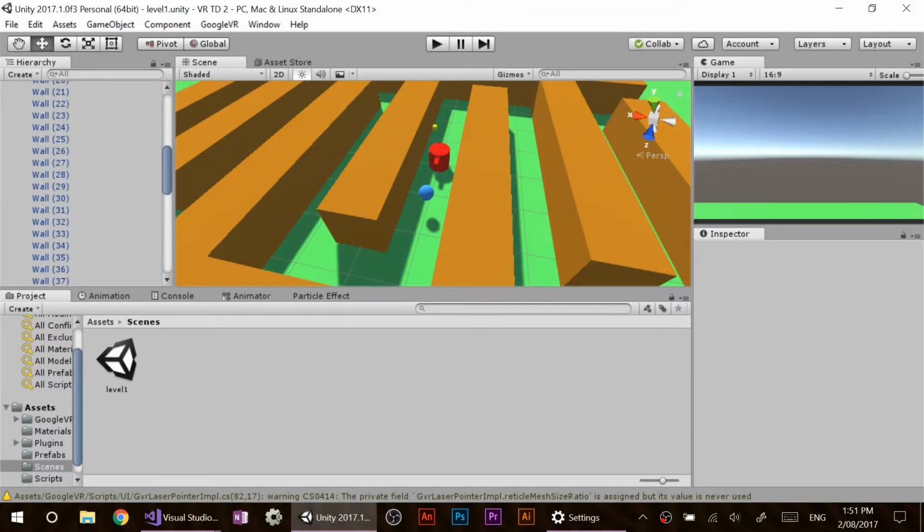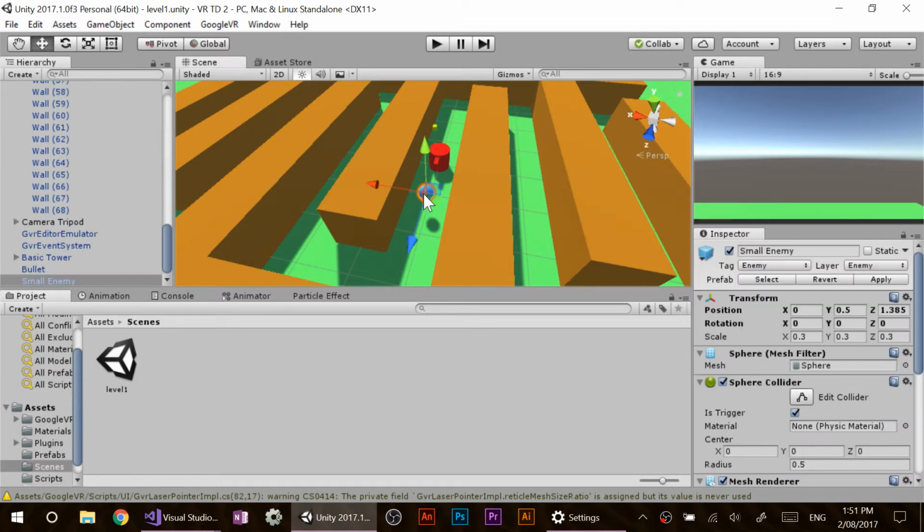G'day everybody, Nick Dingle here with the third part of our virtual reality tower defense game. This time we're going to be focusing purely on getting this little guy, the enemy, working and up and running, doing most of what he can do.